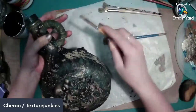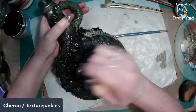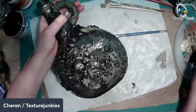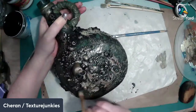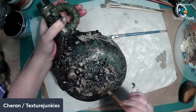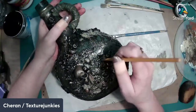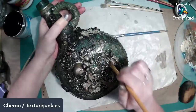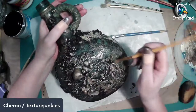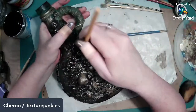Okay, I'm going to get my little stiff brush here. Hope it's dry. And pick up some of this gold and get down in areas like that. Oh, I love it. That's why this is my favorite step, guys. It's just bringing out all that texture and highlighting things. So fun. The stiff brush is to really get down in there, you know, little cracks and crevices. I think we'll paint a barnacle next and see how it looks.